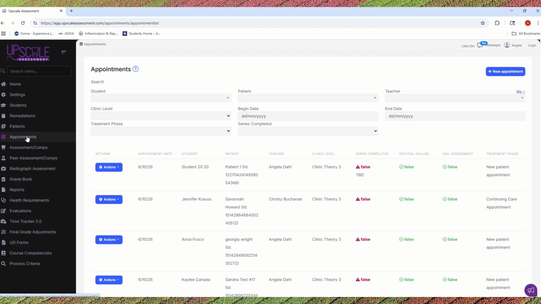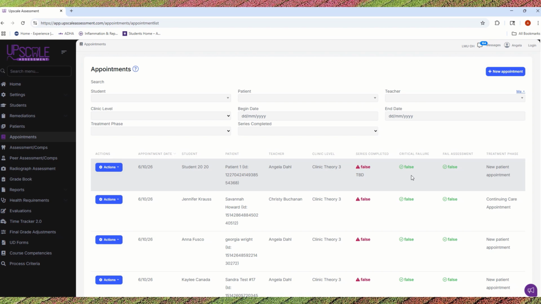When you are going in and grading your students, you're going to go to appointments, and you're going to see what instructor is assigned to which student. So I just created this one. This student assigned me as their instructor. You will see that the series completed is false. That means the patient is not completed.